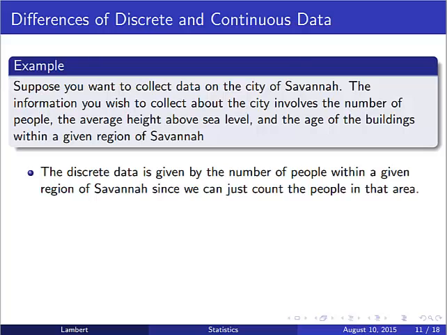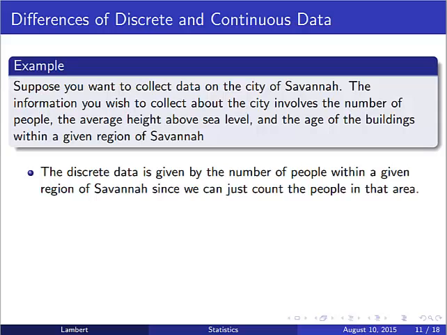The average height above sea level. Well, if you think about it, places like New Orleans are below sea level. Granted, we might be above sea level in most of our locations, but you have some range here in terms of it could be any number. Depending upon how accurate you want to measure, we have all sorts of possibilities. If someone said we're 37 feet above sea level or 100 feet above sea level, that's fine. But you could also say 100.1 or 100.12 or 100.123 feet above sea level. All of those are possibilities.